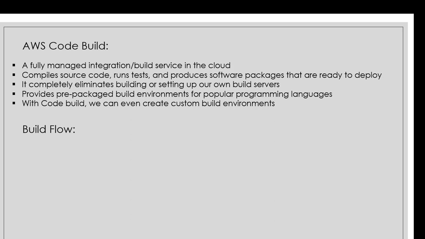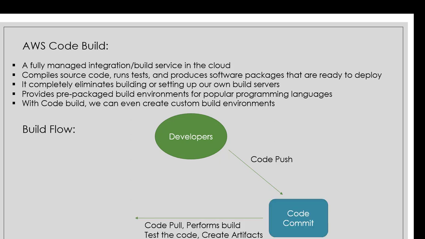Okay, so let's understand the build flow, how exactly Code Build does the entire thing. So let's understand from the developer perspective. The developer is creating an application locally. Post that, once the application is created locally, it pushes the changes into the code repository. In our case, we are referring to AWS Code Commit. So all our code is getting pushed into AWS Code Commit, and we have covered AWS Code Commit in detail in my previous session.